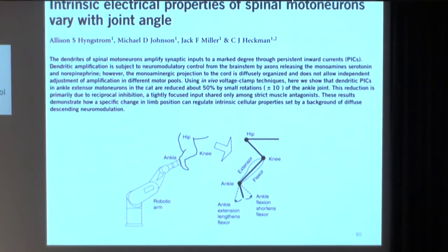And just to show you another example of how reflexes are not the fixed input-output transformations that we may think. In this paper, they have measured from the motor neurons that control the reflex that controls the ankle position, flexes the ankle. They had measured previously that, depending on your position, the same stimulus to the ankle will produce a higher or lower response. So if your ankle is already flexed, a stimulus on the lower side of the foot will not trigger any response, or a small EMG one, because there is no way of flexing the ankle more. But if the ankle is maximally extended, the response is going to be much higher.